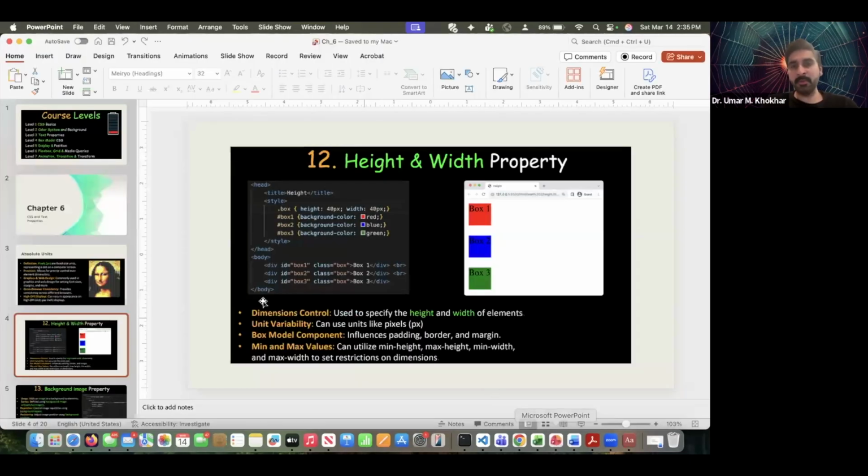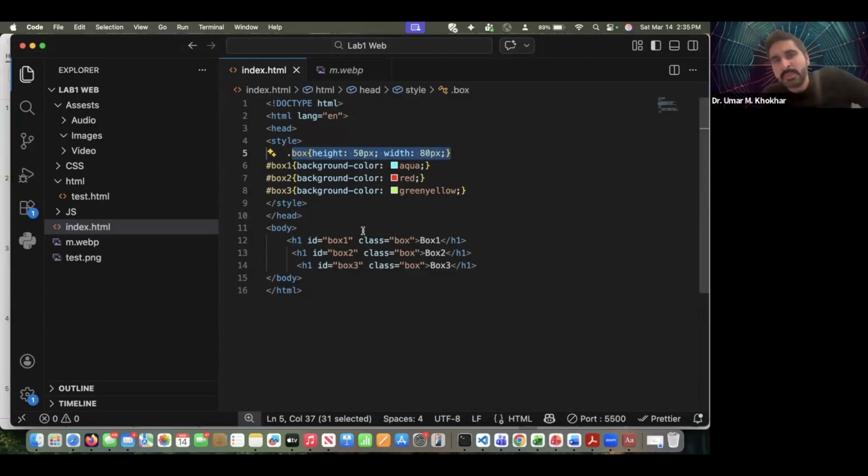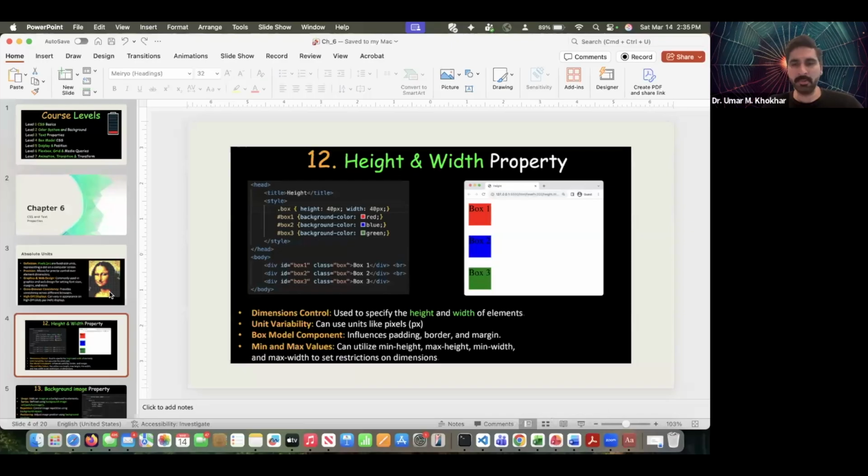This is another property of CSS. The benefit is, you saw that height and width of elements can be controlled. You can also use pixel as a unit. We have already seen that. You can also define max and min values of the boxes as well. And again, it's not only the heading that we can use. We can also use div class as well. I mean, we used heading, but anyway, we can also use the div. So I hope everybody got the idea. Let's move on to the next one.